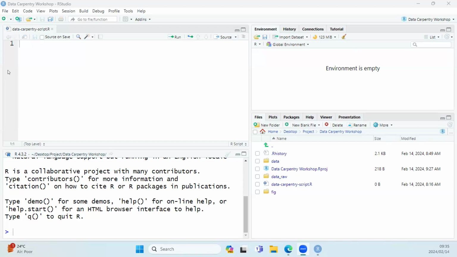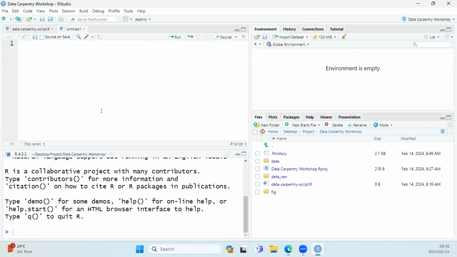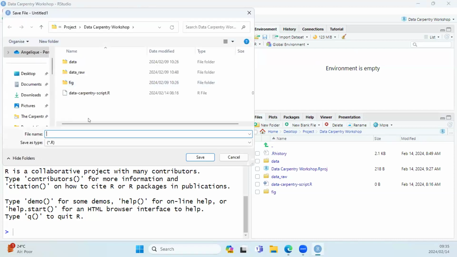Okay. I'm assuming everyone created their script files. Okay, thank you. So I'm going to show how to rename it. It just says untitled, and it's not saved anywhere. So we need to save it. Use that little save button, save current document, or you can use the shortcut Control S. You click on that, you give it a name, any name, like Data Carpentry script.